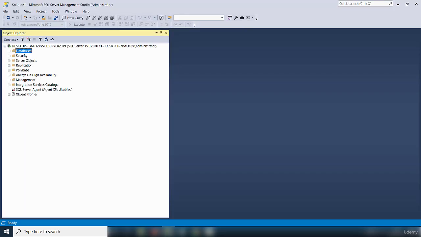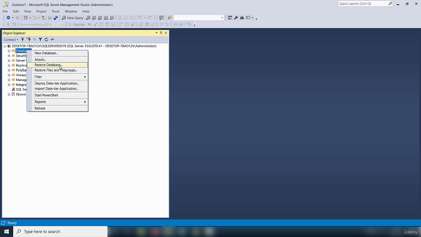I have logged into SQL Server. To install the AdventureWorks DW database, I need to restore it from backup. So I'm going to right click on the Databases folder and select Restore Database.